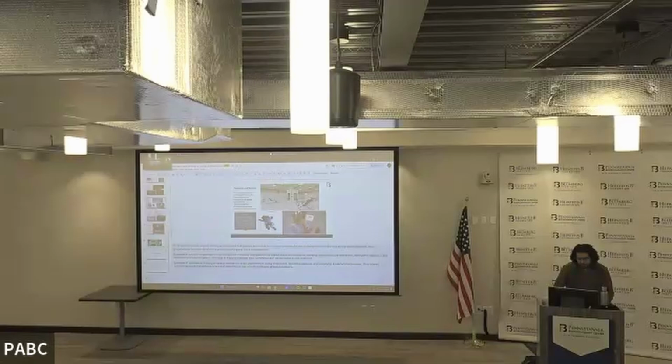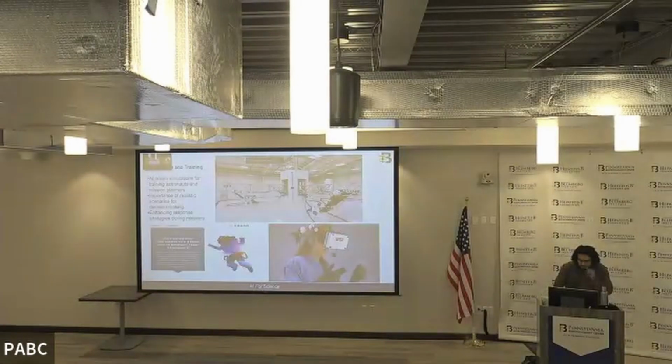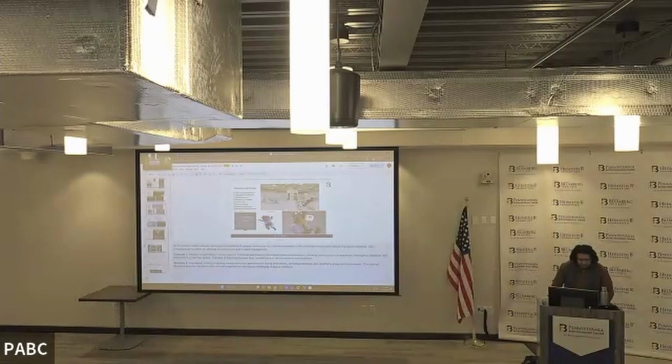Example two would be AI-powered training programs that assess astronauts' performance during simulations, providing feedback and identifying areas for improvement. And that's for each individual astronaut, right? This tailored approach ensures that the astronauts are well prepared for the unique challenges of space missions. You guys can see this. They integrated game tech into this, so they can make a simulated game environment where the astronauts can do everything in a risk-free environment. And this here is a microgravity simulator where they sit down and feel zero gravity or near zero gravity. They sit on this simulator and feel like there's no gravity, like they're floating in space, basically, right? Which is something I would like to try. It's awesome.